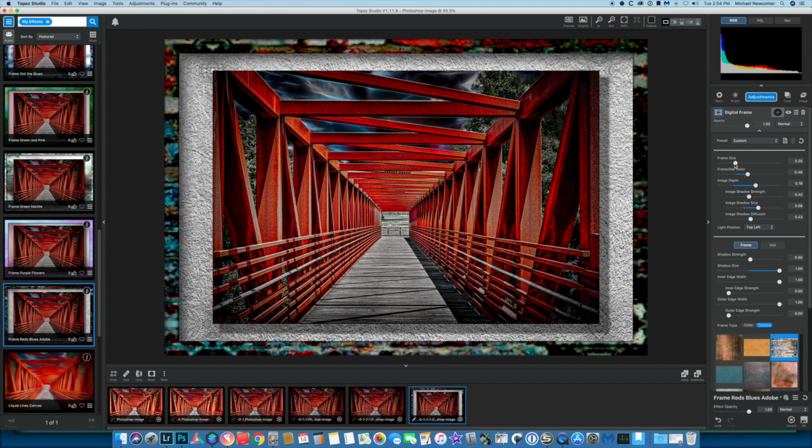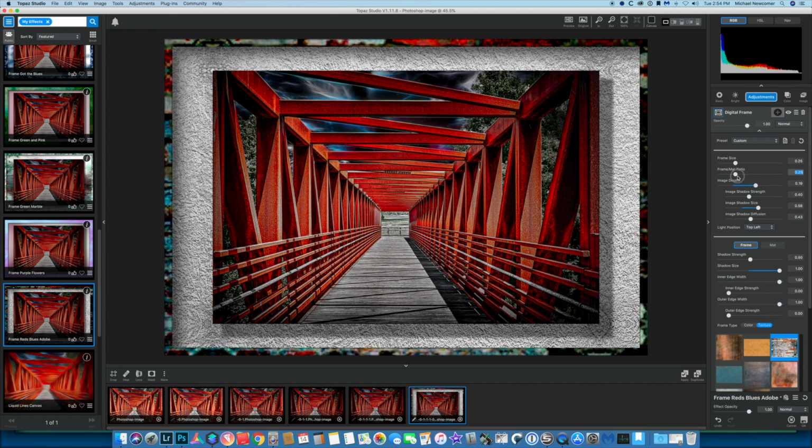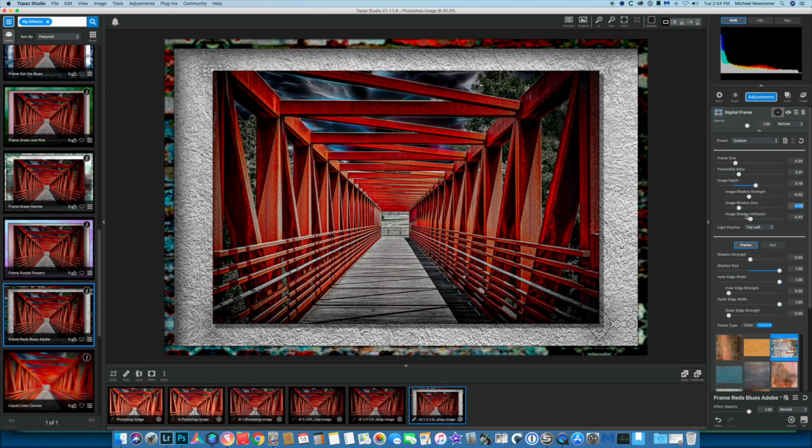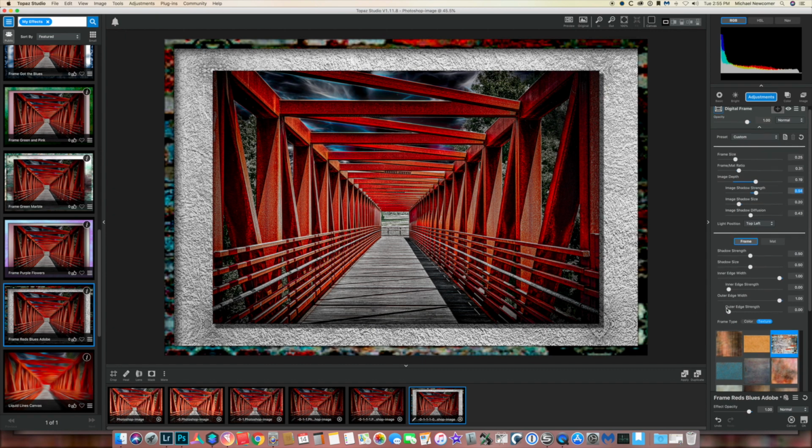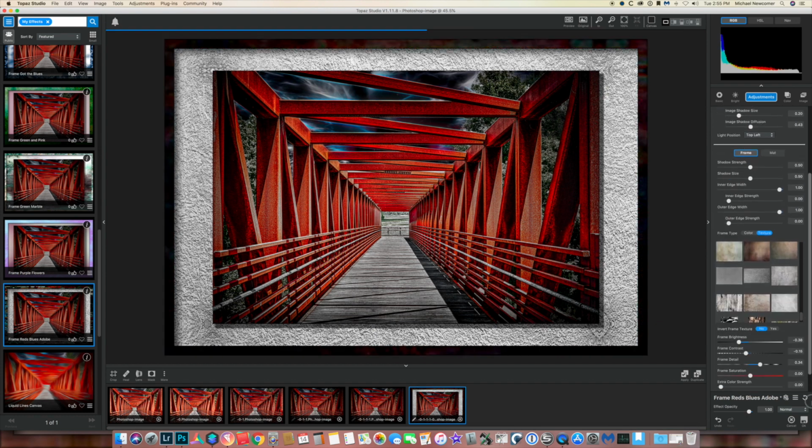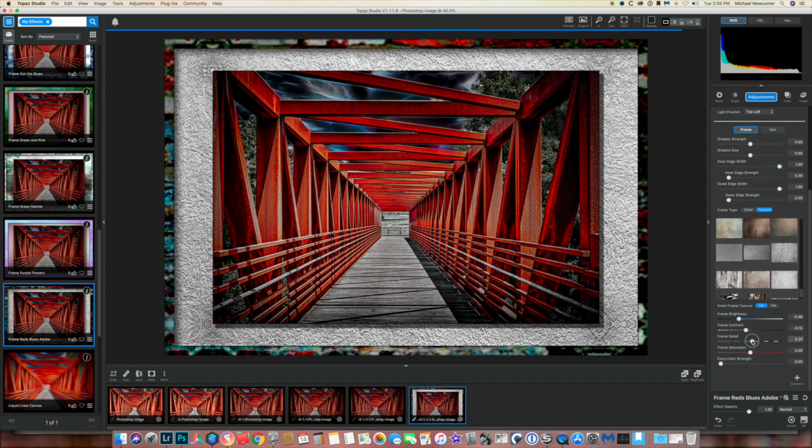So I'm just going to go frame size. A little more. Okay, with the depth. Shadow size. Strength. You can adjust all the shadows and everything to it. What about that frame detail? Frame detail. Contrast.